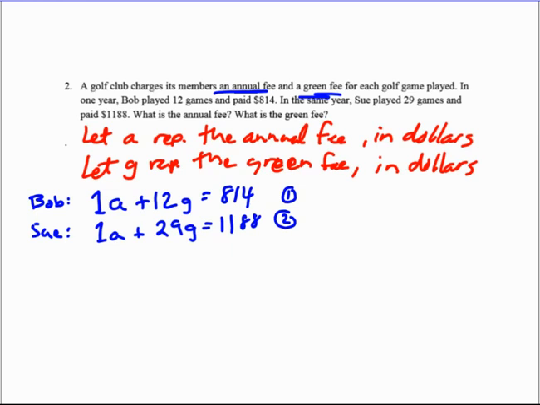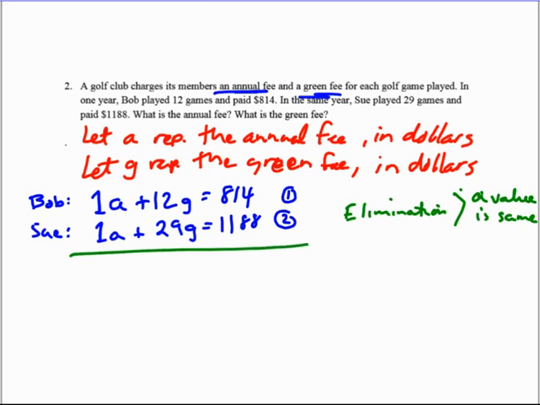Now, we always sit back and ask what should we use: substitution or elimination? Here, it looks like these line up really nicely, and our A values are equal. So I think elimination would be a great tool here. The A value is the same, so that's why we want to do that. We just have to ask ourselves, are we going to subtract or add? Well, the signs are the same, so we are going to subtract.